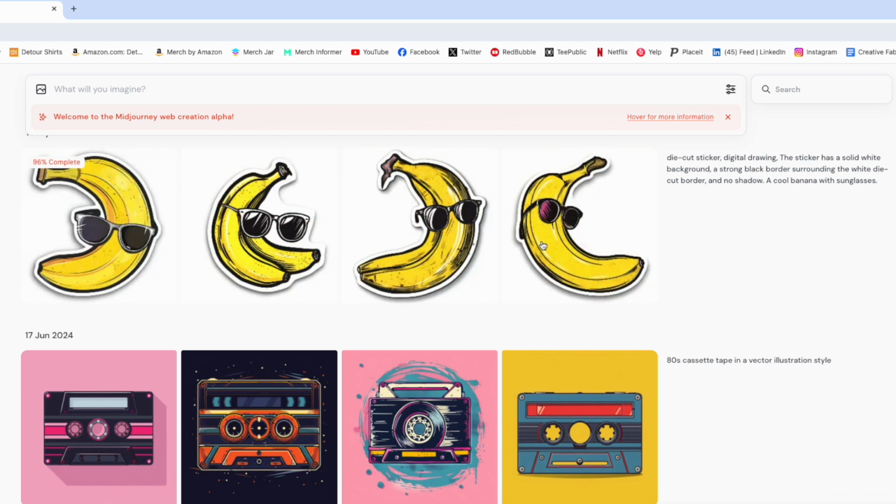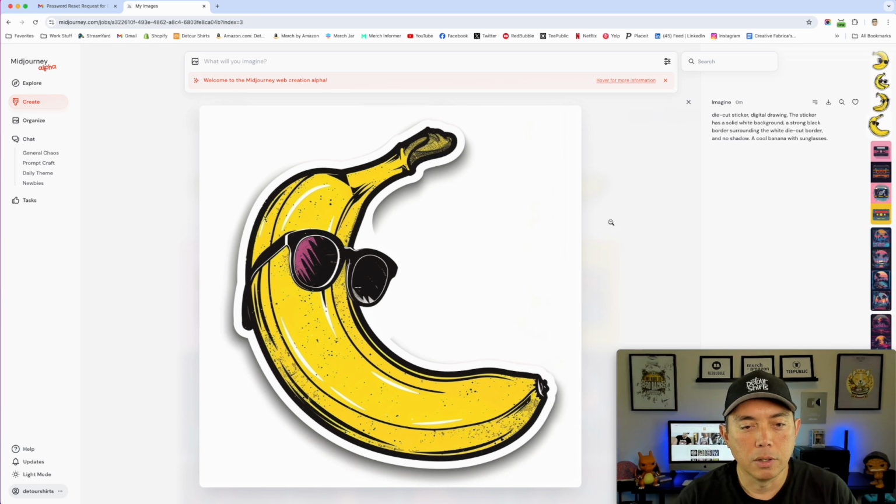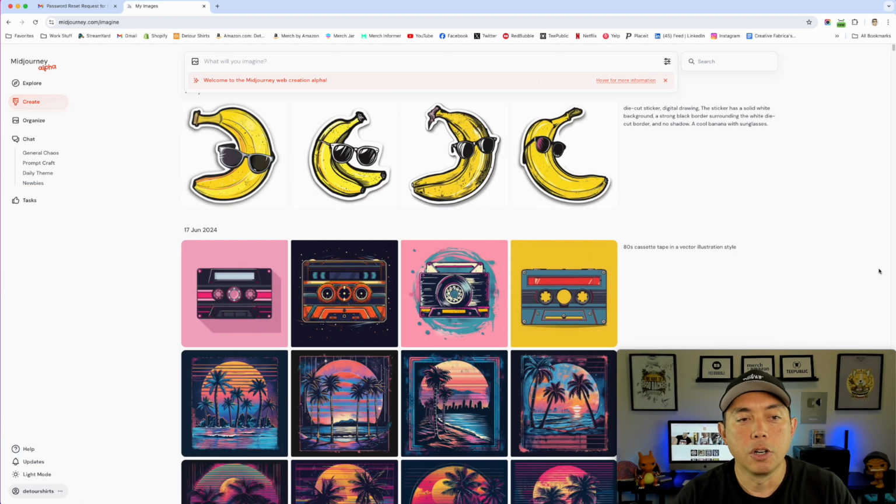Yeah, so pretty similar, right? This one right here, you can see is pretty similar to the one that I did. And I think this could be good on a t-shirt. Very different style, because ChatGPT has a different style than Midjourney, but still pretty good, right? So I'm gonna X out of there. Let's go into Ideogram and see what happens there.